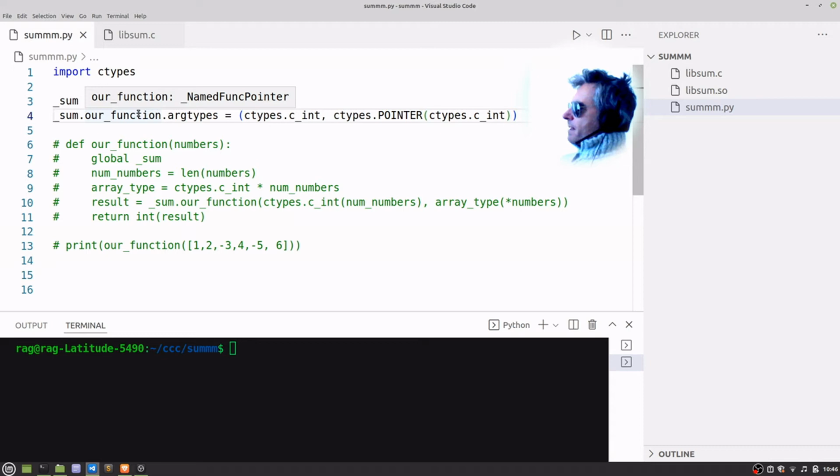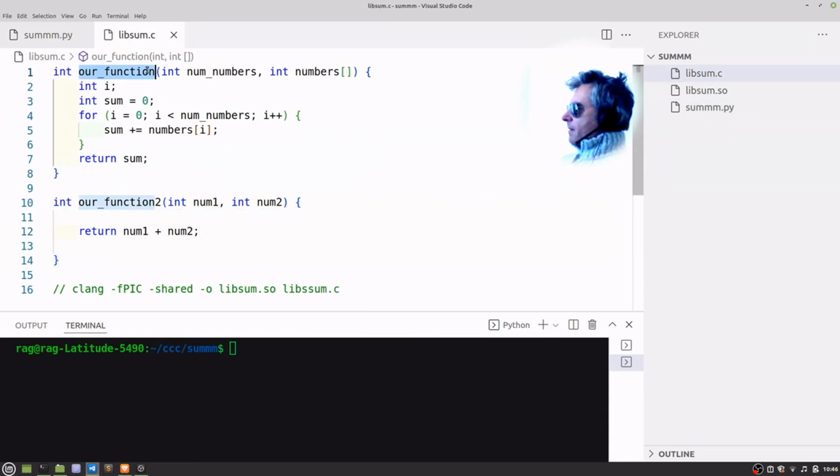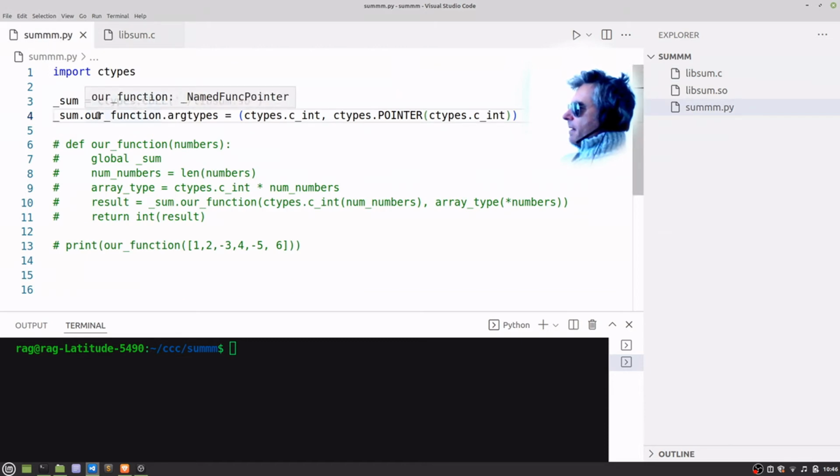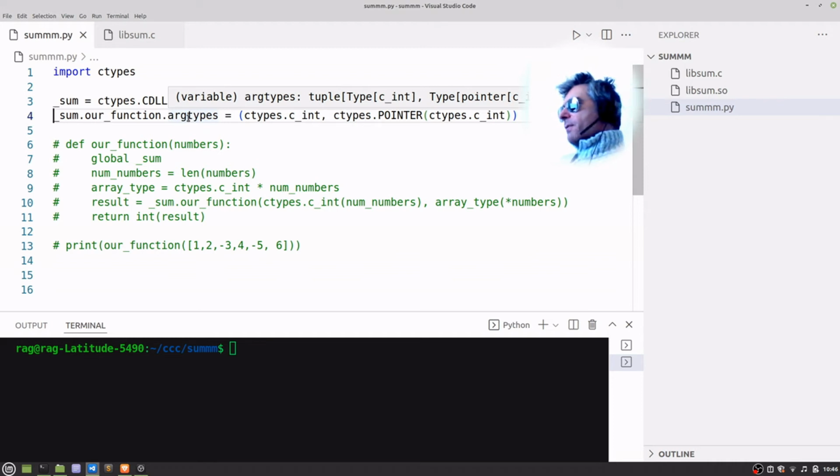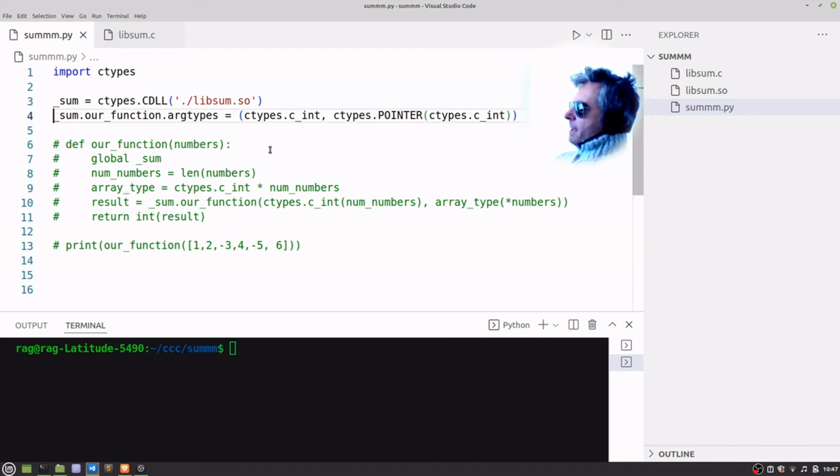And then from that shared object, we say, go and find our function, which is that. Don't ignore the one down there because it's got a similar name, but that's our function too. So it's the top one. So it's saying from the shared object, use our function with the following arguments. So argtypes. If you've used sys.argv or args in Python, it's a similar idea. You're just passing arguments in to your function from the command line, although here it's doing it within the code.